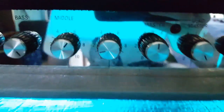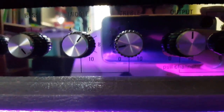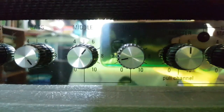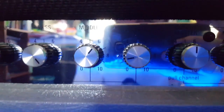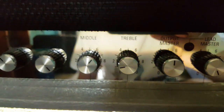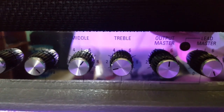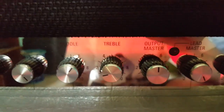Then we have treble. Okay, so it is slightly less than 2, and if you look at John's settings, this was way less. It was at about 1, but again I need slightly more treble because I'm not using a brighter amp together with my Silver Jubilee, so I need my sound to be a little bit brighter with basically just this amp.